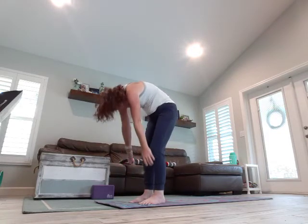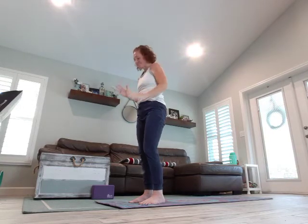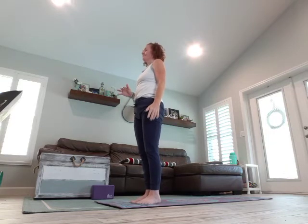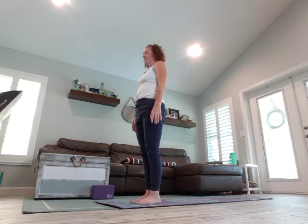Slowly roll up. Head comes last. We inhale and exhale. Melt the four corners of that right foot into the mat. Coming into your Tadasana. Feet come together.